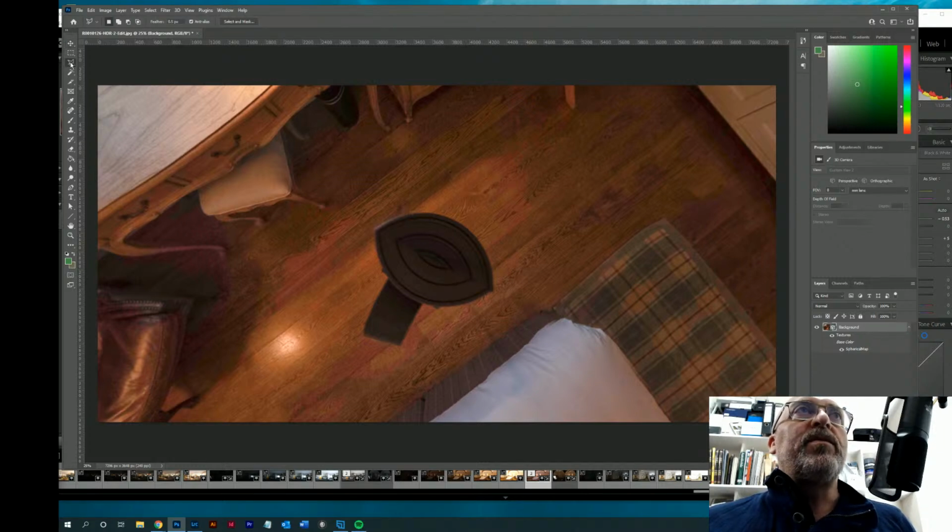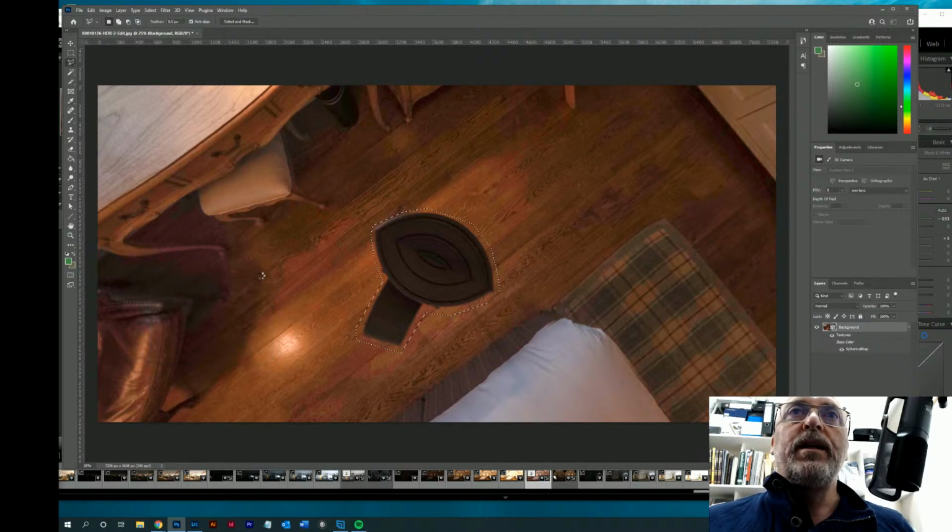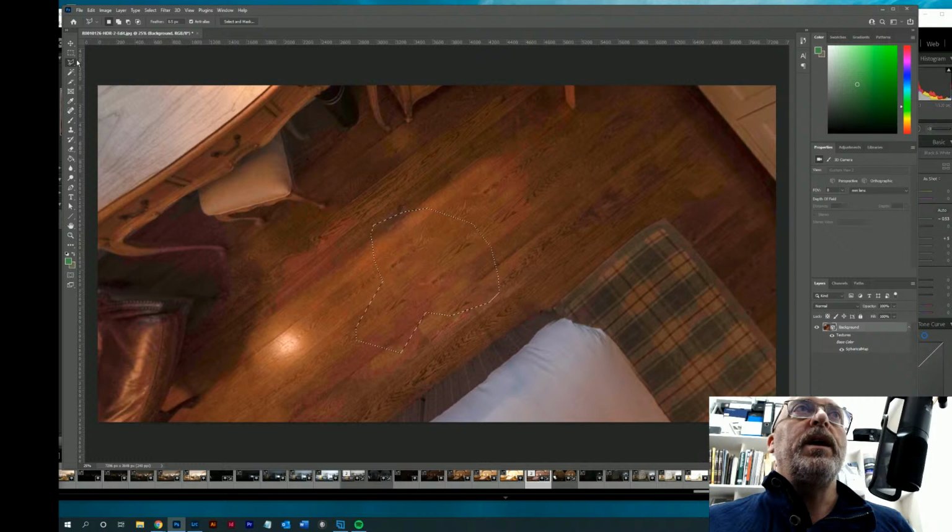So any of the lasso tools, there's numerous things that you can use to get rid of this very quickly. Because we've got a wooden floor here, it should be quite easy to do. So just lasso really quite quick, and I go to edit and fill. Make sure that we're on content aware, and what content aware is doing, the software is looking at the surrounding area to the bit that I want to take out, and it's going to fill this area with what it perceives should be there based on what is around it. And so if I'm really lucky, I won't have any more work to do. There you go.